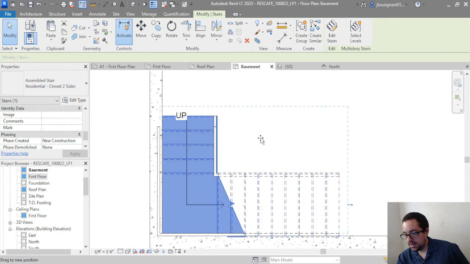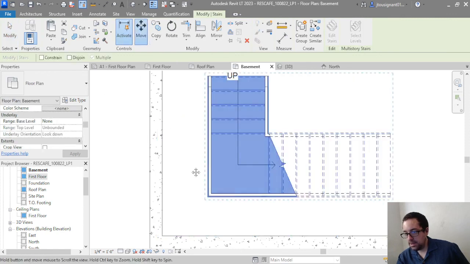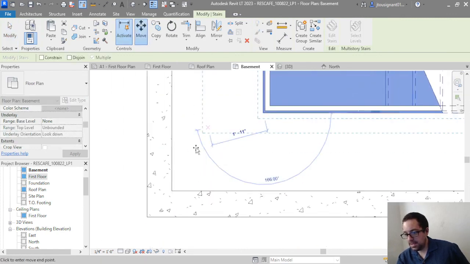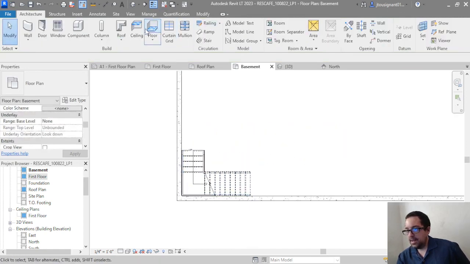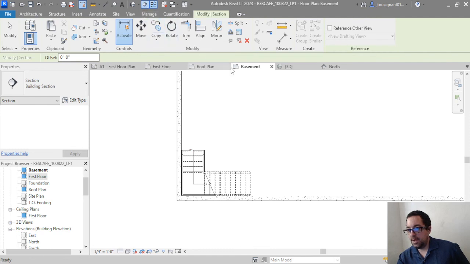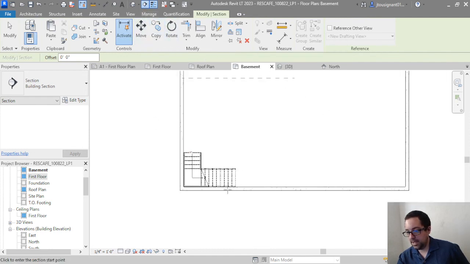But because it's on the same constraints, we can actually just move the stairs. And then I'm going to give myself a point to try and figure out where I want to cut these stairs, because I want to be able to access the stairs, but I also don't want to hit my head.